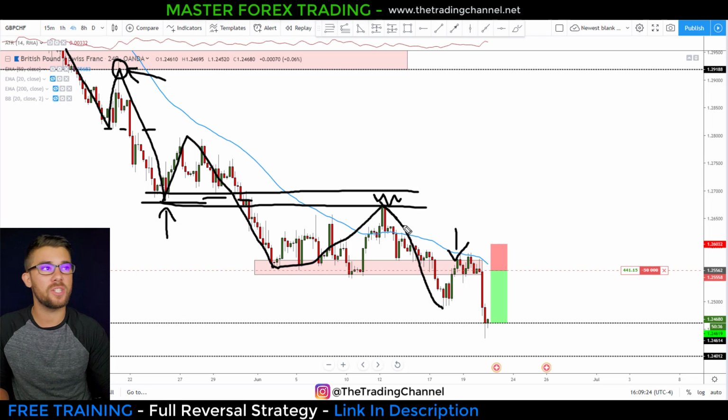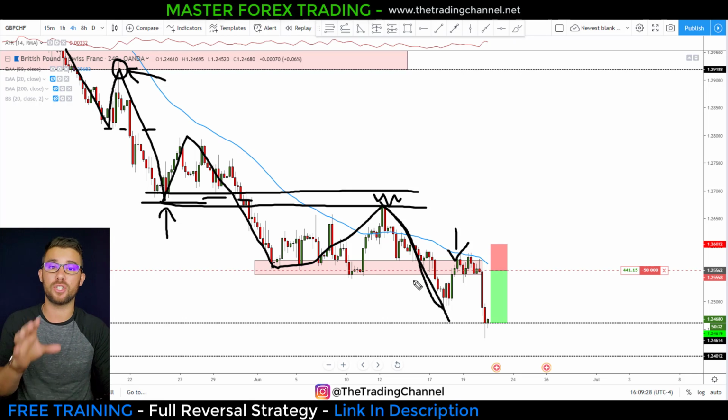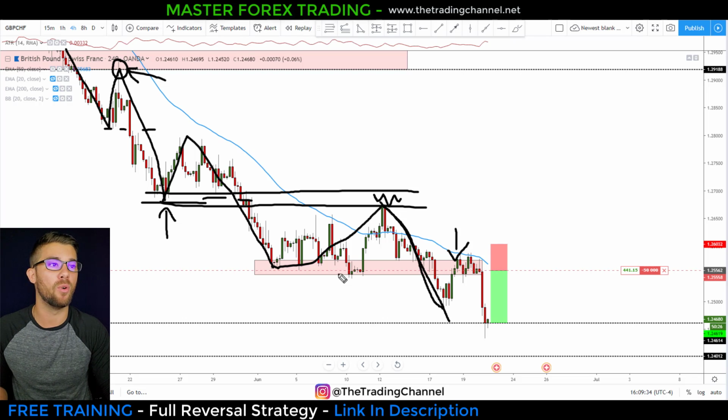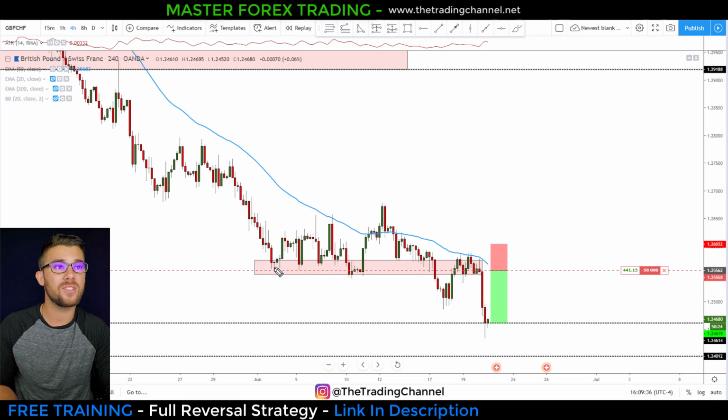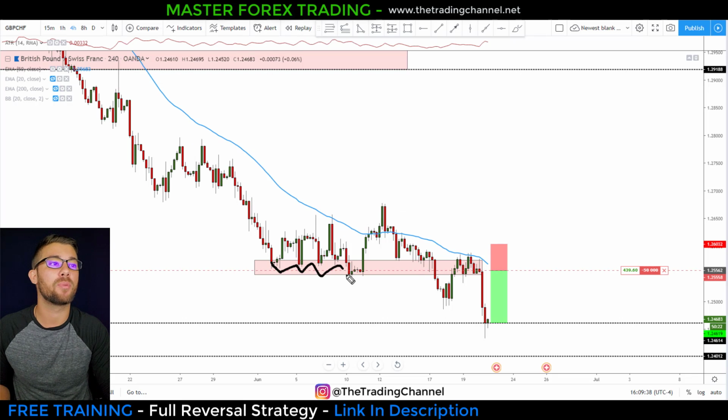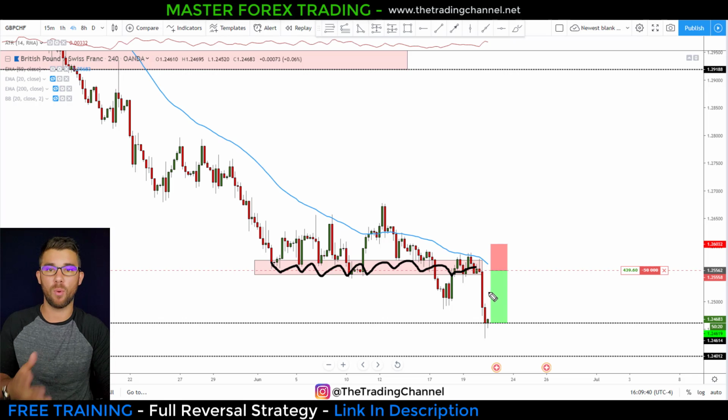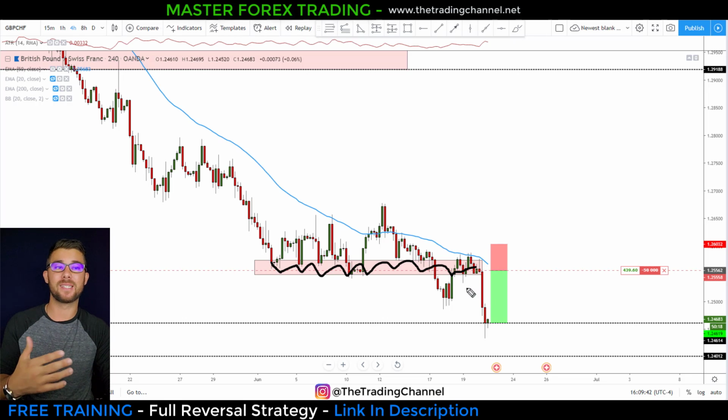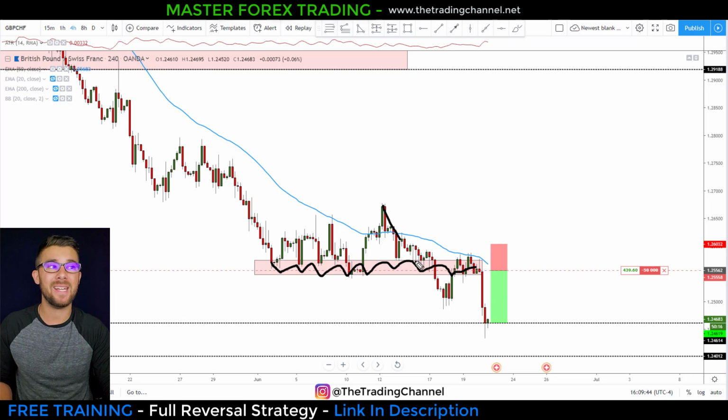We know we had just broken and closed below on our 4-hour chart. We had just got into a trending situation based on our rules. So rule number 1, we want to be in a trending situation. We wanted to see this market pull back to what? Our red zone right here indicates our previous level of structure support that was just broken. Since this level was just broken as support in a downtrend, it's likely that it turns into resistance.